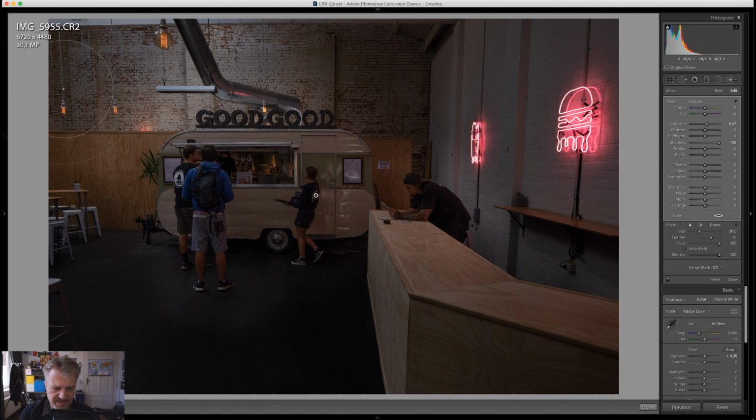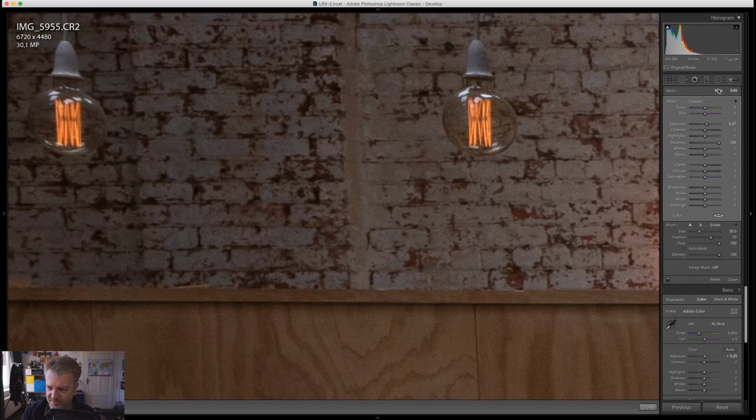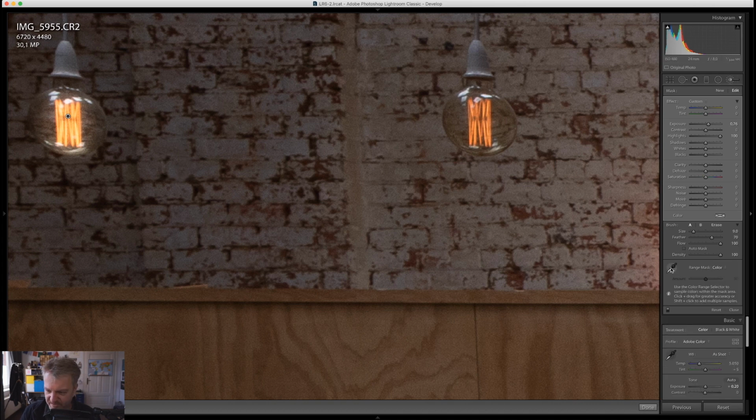And I want to bring out those bulbs a bit more. How can we do that? Let me try something. First of all, I want to bring out the highlights on those. Does it help if I bring up the exposure? Yes, it does, but I need to be careful to only make this work on the bright part. So let me take a color range mask, which is a mask that limits the brush to only certain parts. There we go.